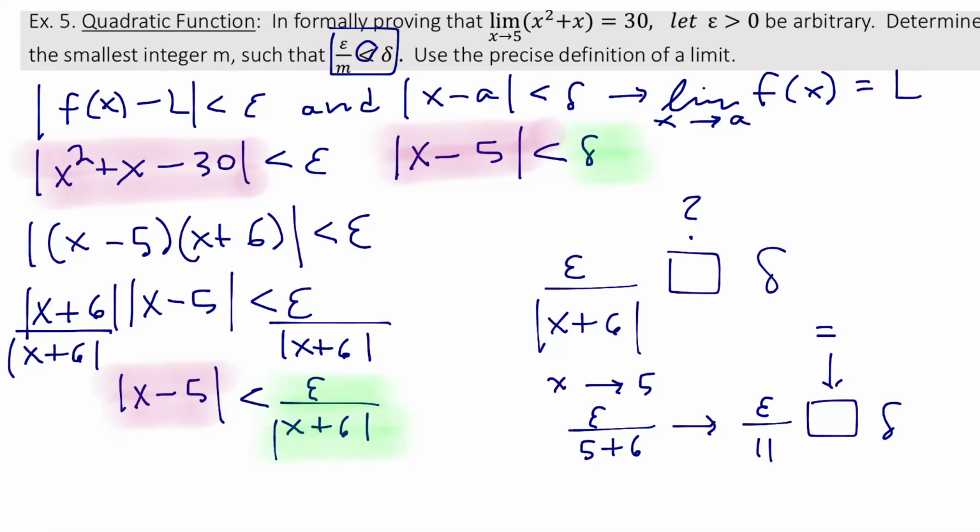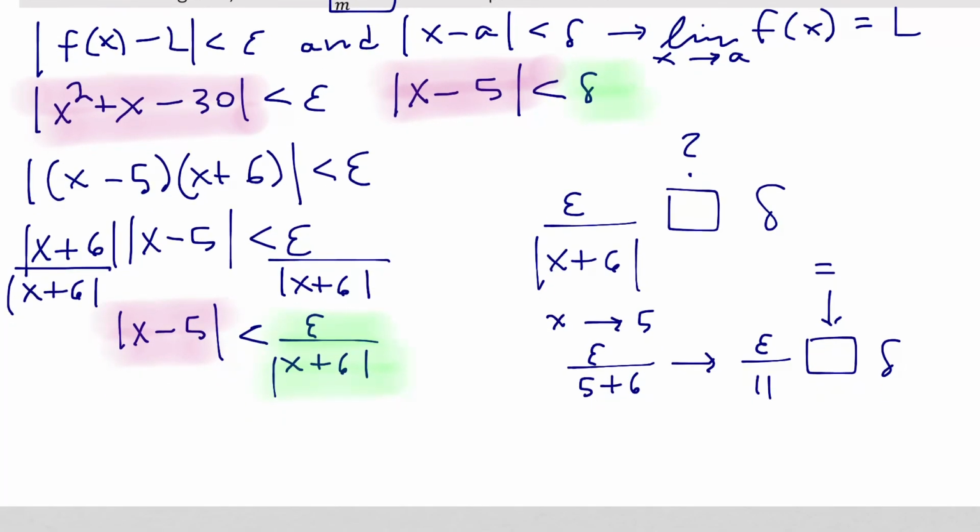In order to make that less than on the left-hand side, I've got to bump up that denominator to 12. It has to be an integer, remember. That number on the bottom has to be an integer. If I bump up that denominator to 12, then I can ensure that this left-hand side is less than delta. But if I went the other way and bumped it down to the next lowest integer, 10, I'd be going in the wrong direction. The epsilon over m side would end up being bigger than the delta side.